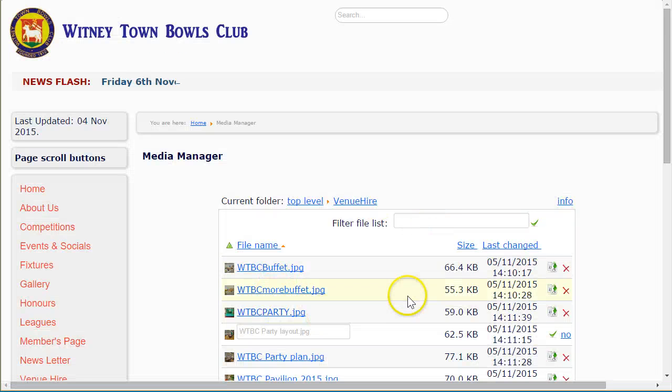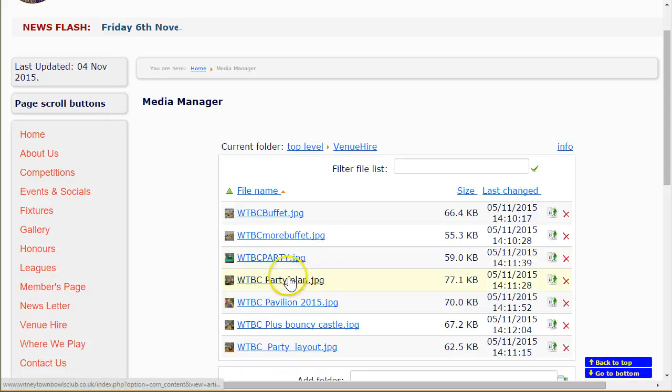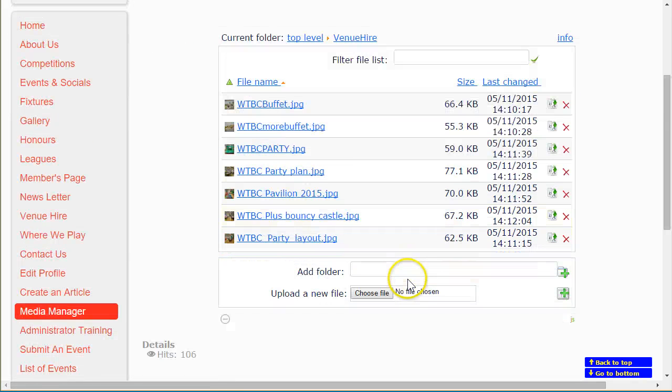Instead of having a space, I put in an underscore and delete the space. This way would also be acceptable. No spaces, but just an underscore to illustrate the space. It still looks like there's a space, but there isn't a space anymore.